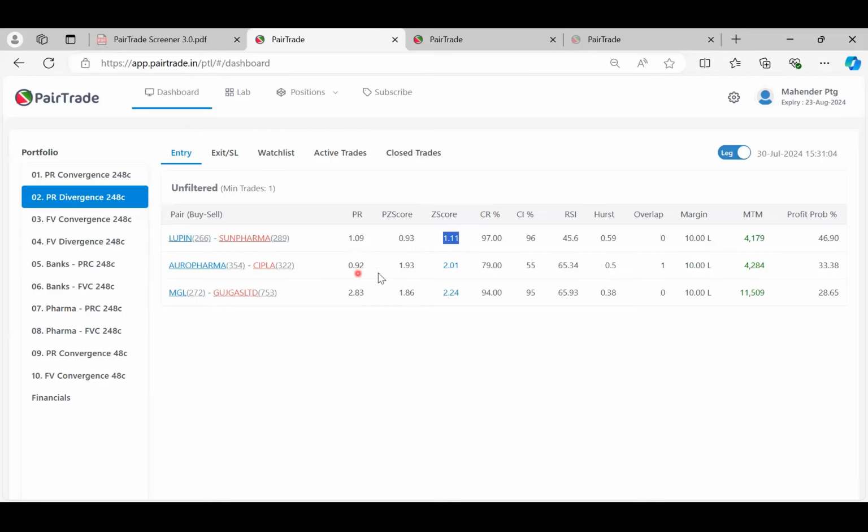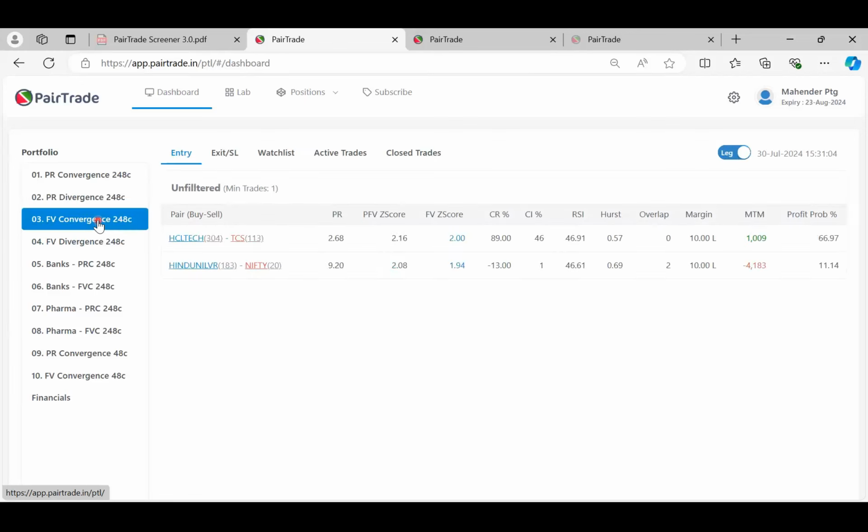Similarly, Pharma Cipla was below 2 standard deviation. Now it has gone above 2 standard deviation, so entry. Similarly, here below and above. But in our custom portfolio settings, there are no entries because we might have said that correlation should be -100 to +10, right? Now the correlation is 97, so that's why it has not come in that combination.